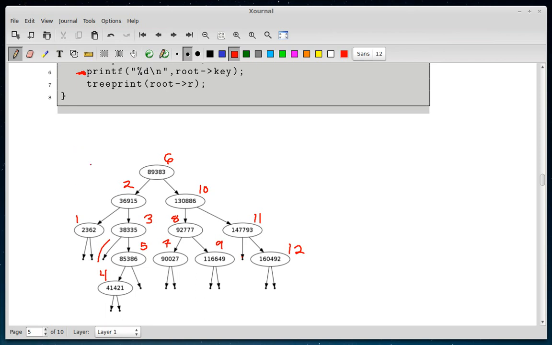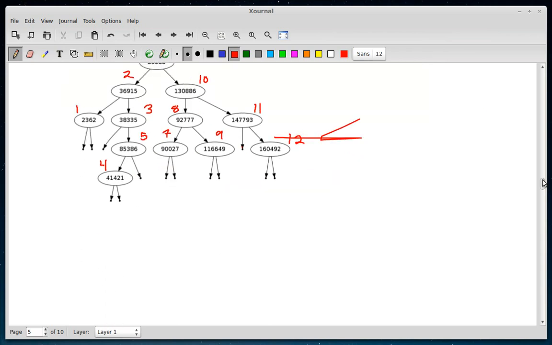So let's just look through this and make sure I did it right. If I did it right, and I assume I did, because I'm infallible, all the keys should be listed in sorted order. So 2000, it looks pretty good, right? So it goes from 3 down to 4, up to 5, 6, 7, 8, 9, 10, 11, 12. Yeah, it increased every time. So I did it right by some miracle. So that's in-order print. It's very easy.